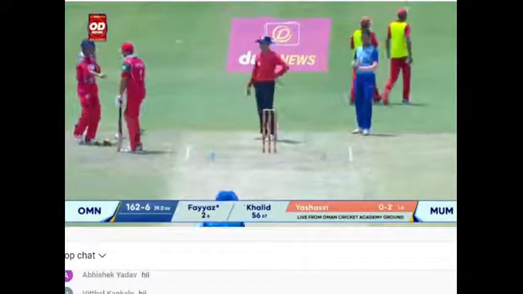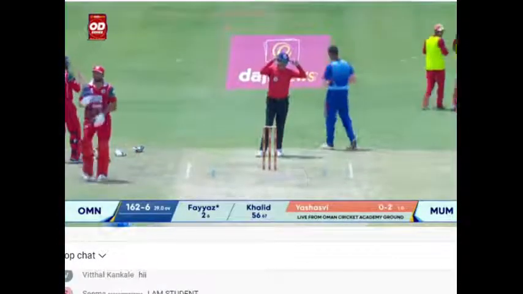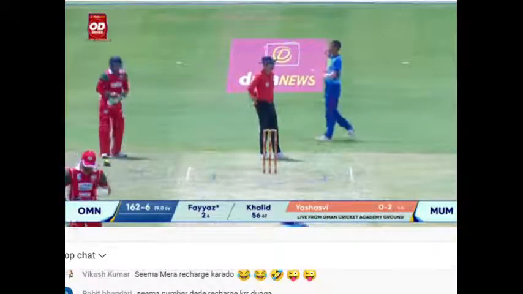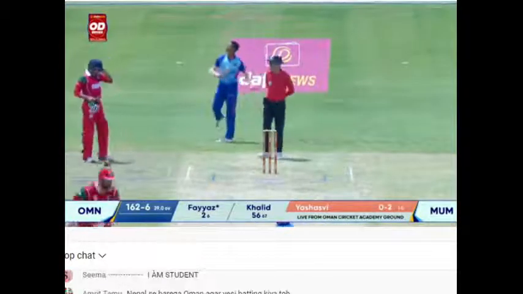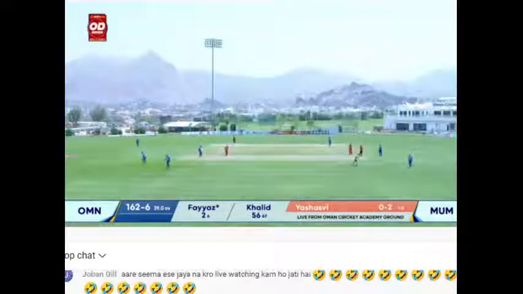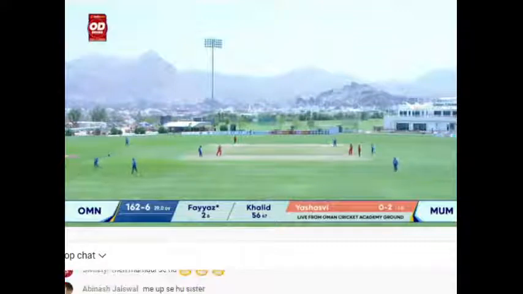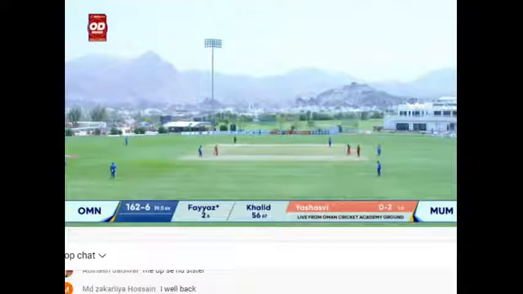Well, he must be given credit the way he played this innings, but he is tired now. The conditions are really tough to bat on. It is true. He has been there for almost 11 overs. Not as much the overs, but I think because of the conditions, it must be really tough, and it is hot out there. But I guess when you back it up with performance, you don't really feel the heat. So I'm sure that Khalid will continue, and as we said, Fayaz probably just needs to hand over the batting, rotate the strike, and give as much opportunity as possible for Khalid to score.